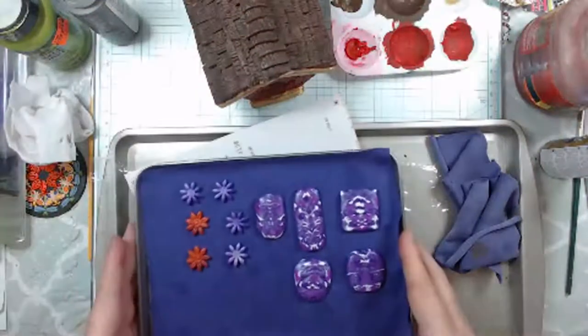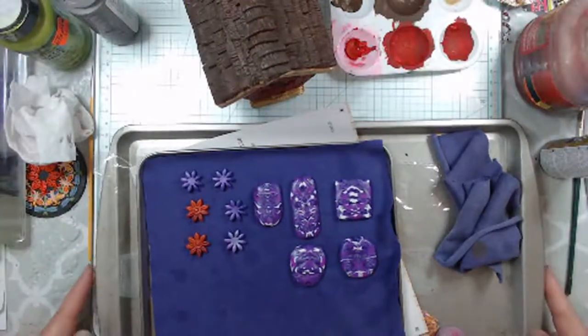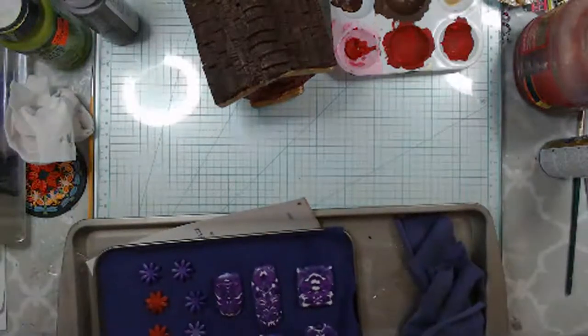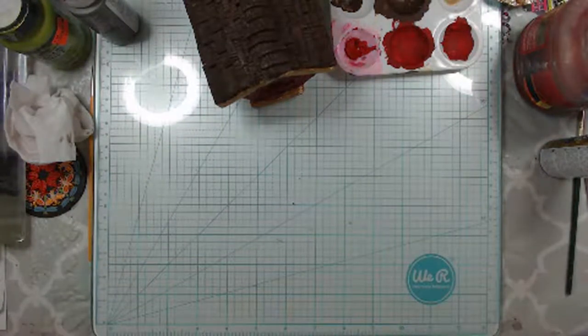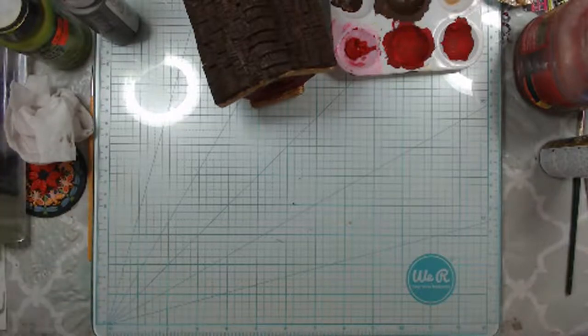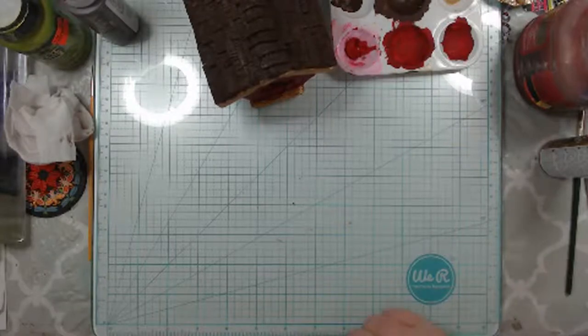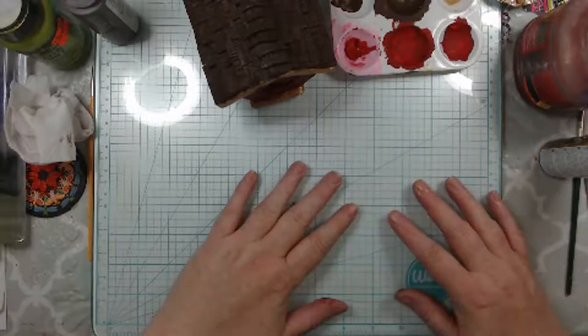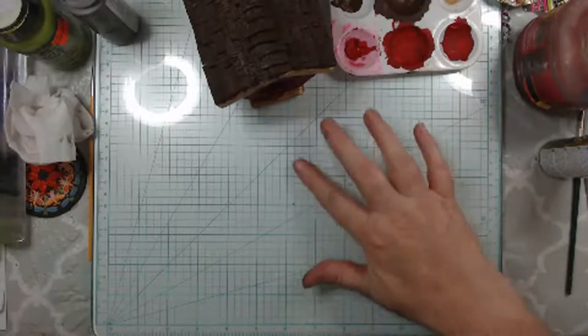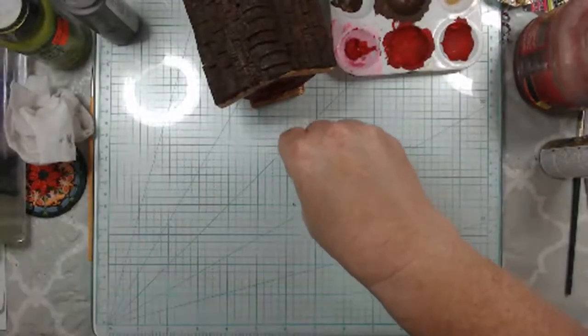Then I'll have to commission Ace of Clay. Gosh, I can't think of his name. Ace of Clay. I'll have to commission him to do me a wolf statue. Yeah, I don't do figurines.